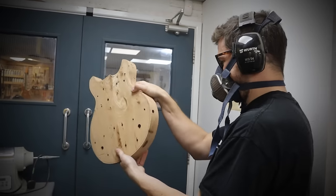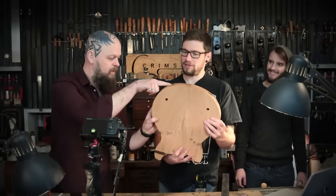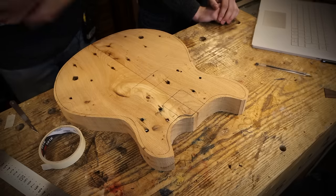See all the way through the guitar. Nice. Oh, so you can see through the guitar from the side. That's incredible. Okay, this is going to be so fun.